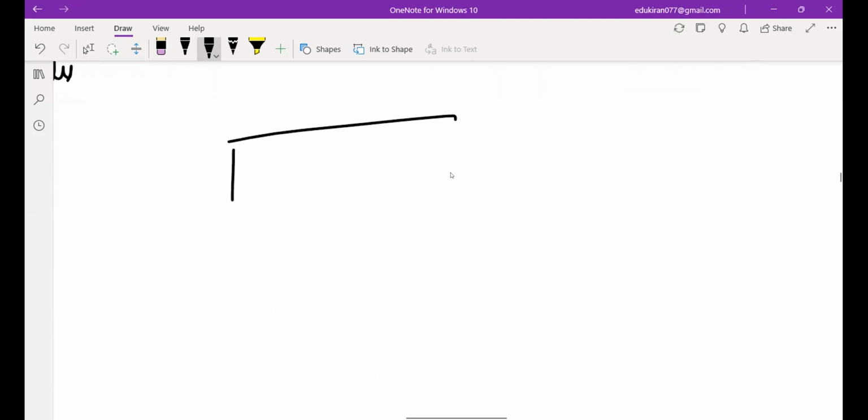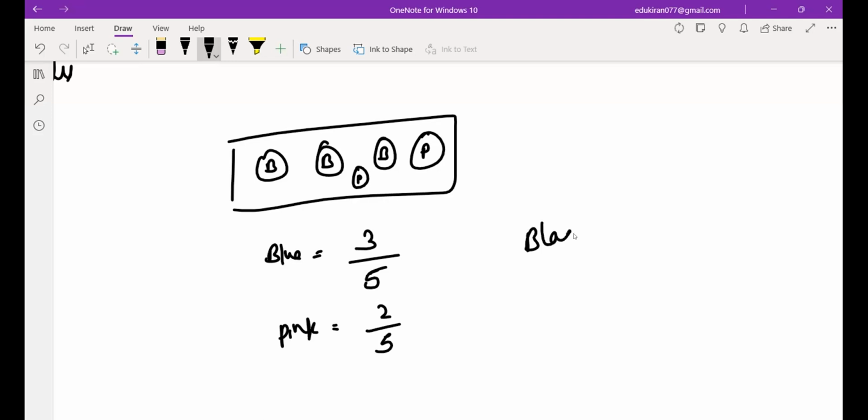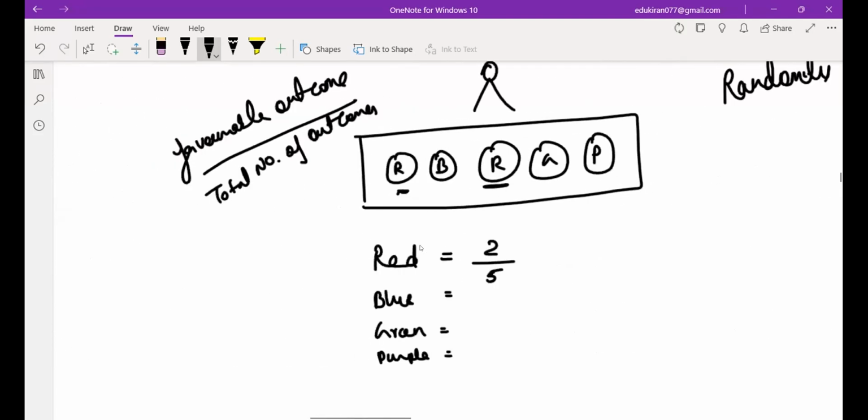For example, the same question I'm giving. This is the scenario, right? Blue ball, blue ball, blue ball, pink ball, and pink ball like this. So for blue, what will be the probability? 3 by 5. And for pink ball? 2 by 5. And for black ball? 0 by 5. Yes, 0 by 5. Getting it, Tashin? Yes, ma'am. Okay. So first you will write the formula.